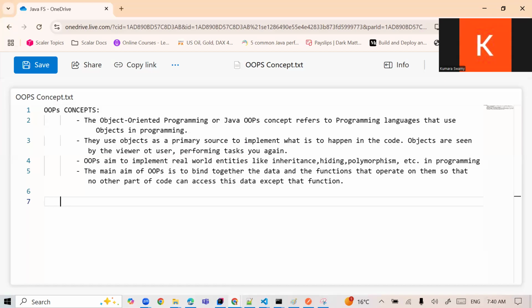So that's about the class. Let's see an example of a class and objects.